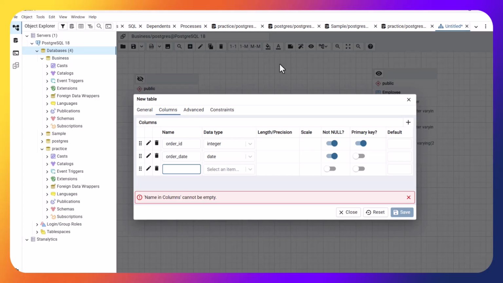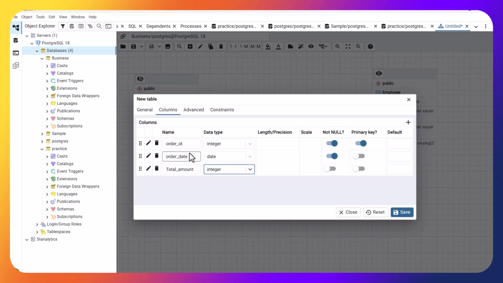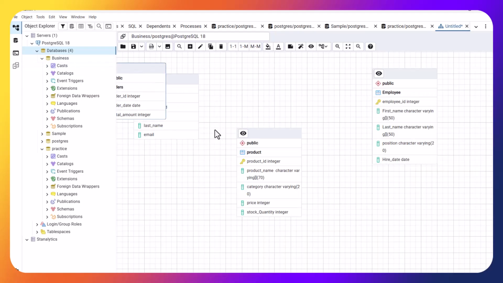So we have the total amount here. Total underscore amount. This is not pricing though. We have the total amount of orders placed in a particular specific period of time. My amount spelling is wrong. Yeah, that's the spelling. And it's going to be an integer as well, and it's not going to be empty. And then we have the other details.